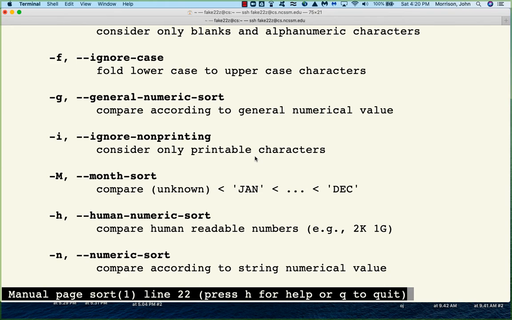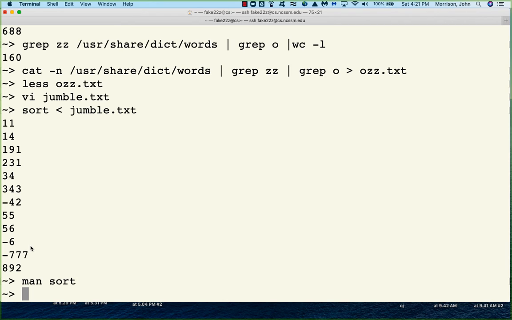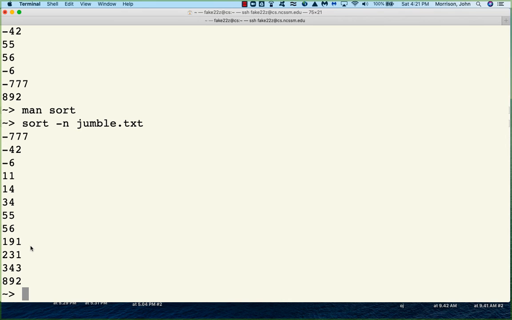Okay. Oh, you can see here there is a flag or option for numeric sort. Yes, we want to sort as numbers. What it's doing is sorting things ASCIIbetically, so more like alphabetically. So let's see what happens if I do sort -n. Oh, look at that. Okay, so if you want to sort numeric data, you sort it this way. Now, here's another interesting use of sort.